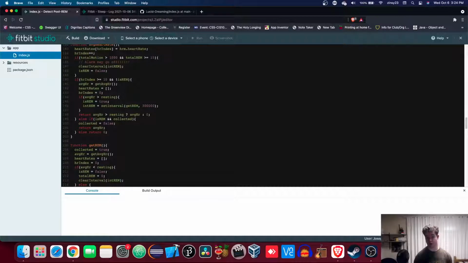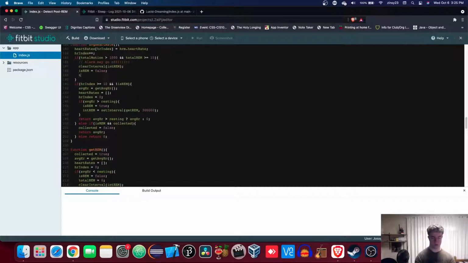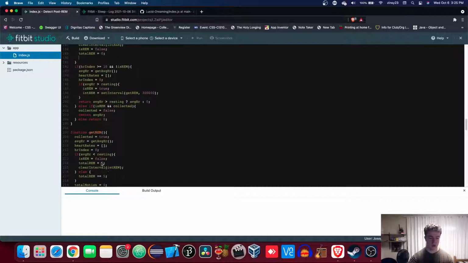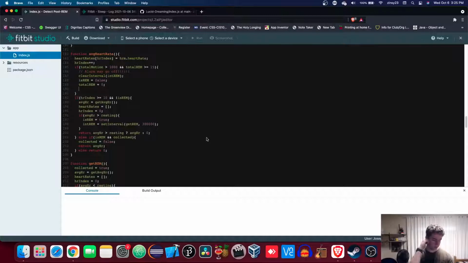I don't know how well this is going to work. Because if I want to log the data, then I would just return average HR. Oh, then the total realm resets. And then return average HR, maybe.